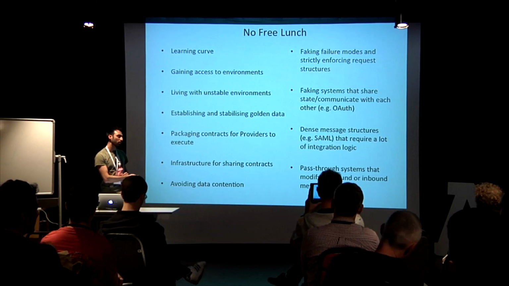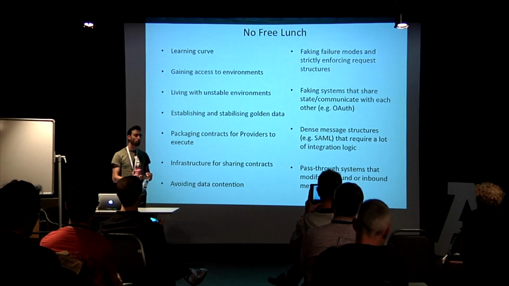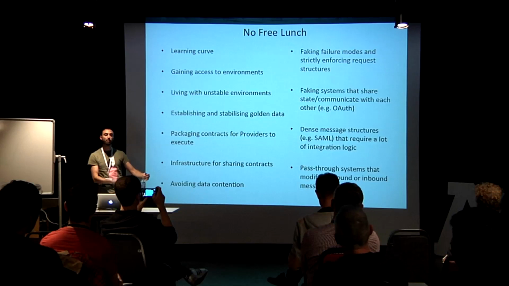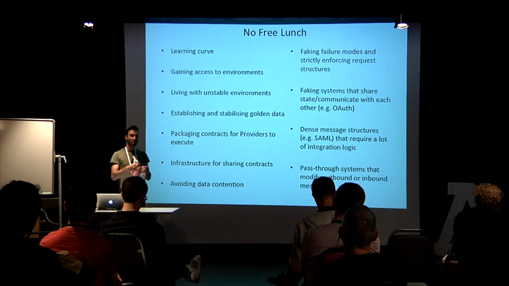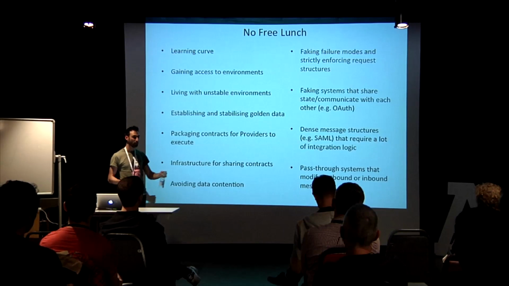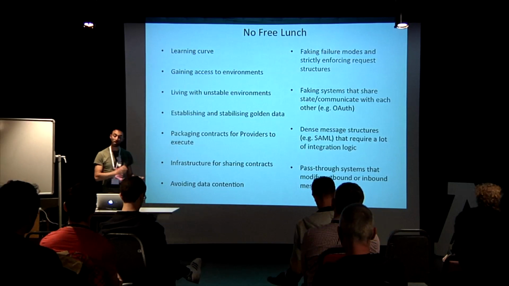And in addition, you've got to watch out for pass-through systems. If you've got a system between you and the external provider, which modifies the outbound request or the inbound response, essentially the contract is being spread across both of you and that pass-through system. So in that case, again, maybe you need to contract test through that pass-through system, or maybe it's not appropriate.